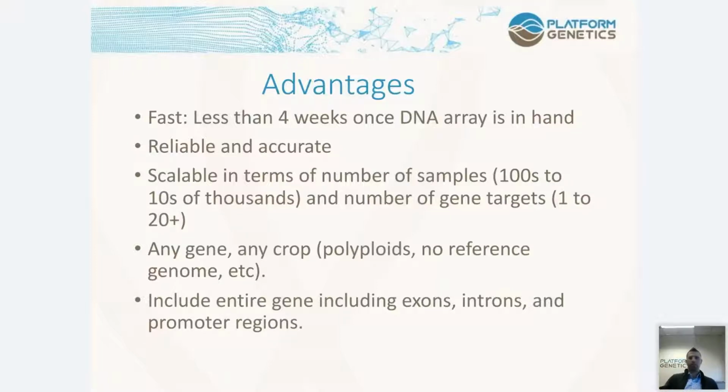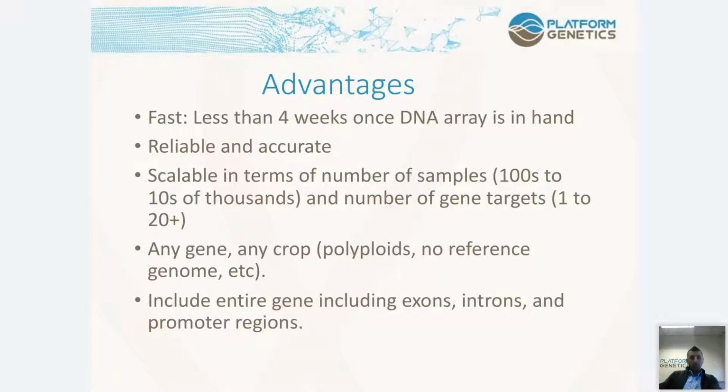We have applied this across many different crops. So any gene, any crop. We've done it in dozens of crops with no usability barriers, whether that's genome complexity, duplication, or having no reference genome. There's a crop we've been doing quite a bit of work in lately that basically has 3 copies of every gene, and those 3 copies are 99% similar. But with modified workflows, we can keep the homologous genes straight and reliably detect novel mutations at a population level.